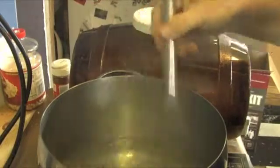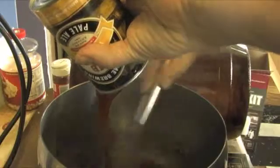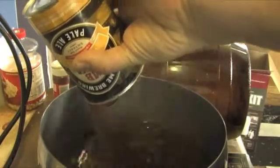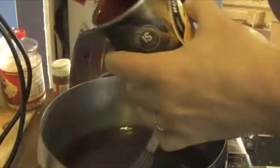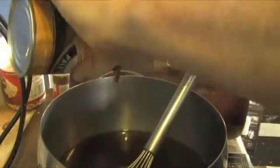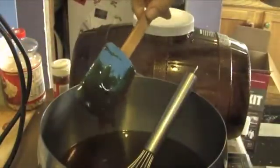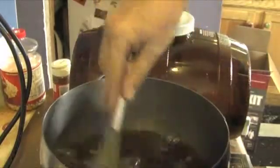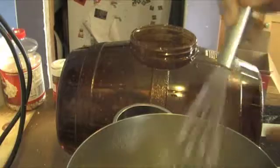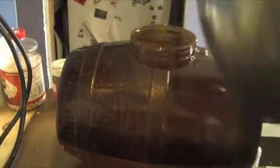Okay, my sugar water has come to a boil. I'm going to turn it off and pour in my malt extract. Stir that in. Make sure this is all totally mixed. Remember, I have 4 quarts of cold water in there. Add this to that.